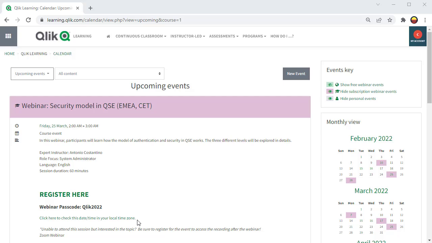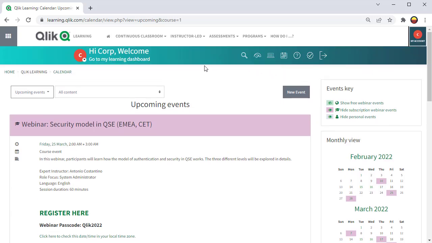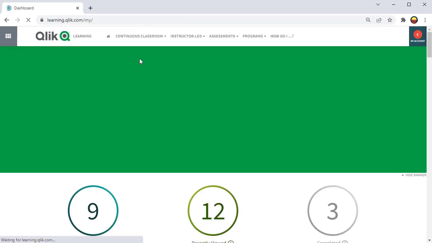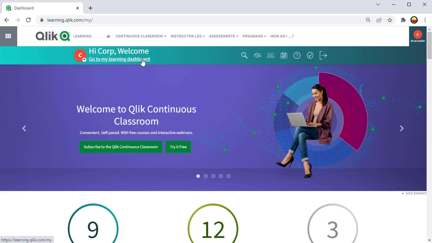Using your account profile, return to your learning dashboard to review the user menu icons located to the right of the welcome message. Here, you will find the following. Course search icon. This opens the course search screen we have previously visited. My Learning Dashboard icon. This opens your dashboard where you can view the progress on your courses.